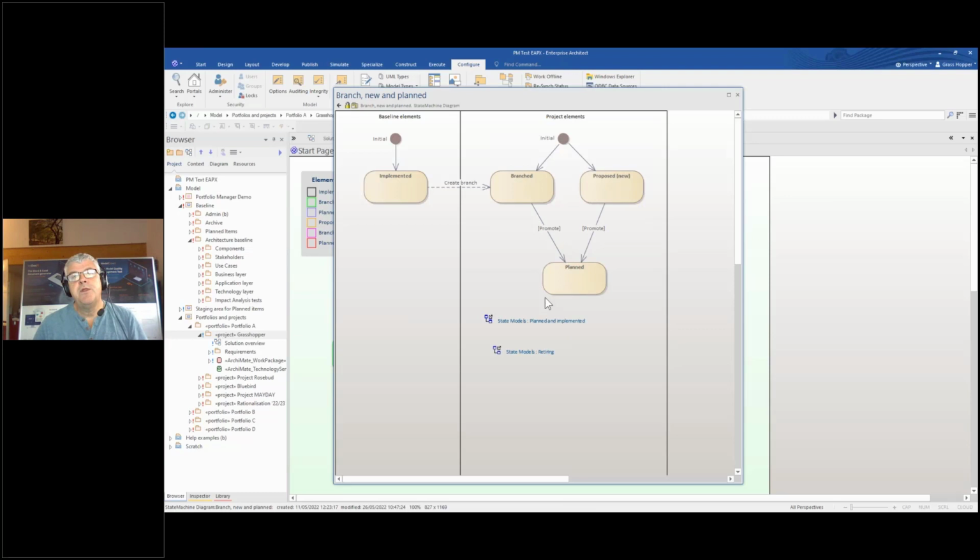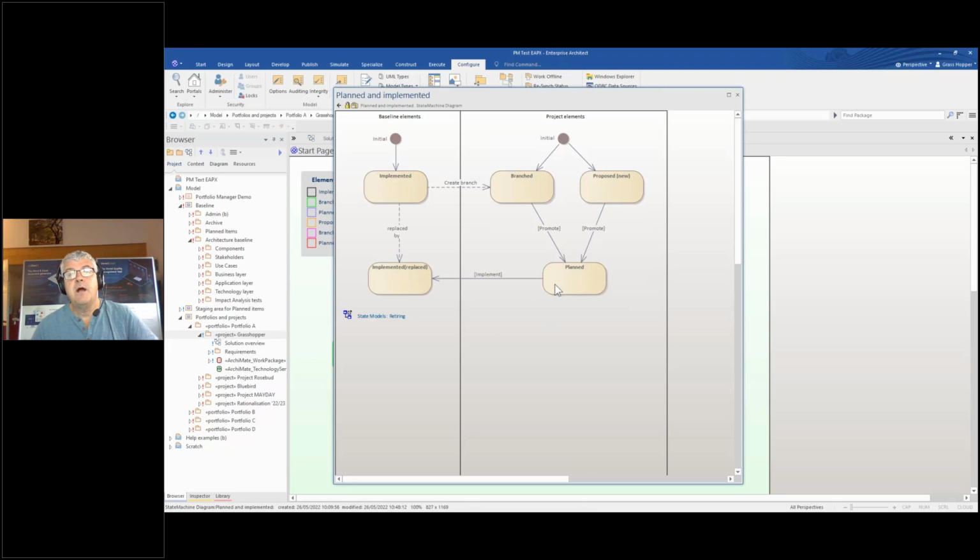So this is what this stage means, where I take anything that I've either branched from elsewhere or new stuff and say, no, I'm going to make this planned. So other people looking at this can say, yeah, I can probably plan on that change happening. So I could, in turn, take a branch off of this because my change is going to happen in 3 months' time. If your project's going to happen in 6 months' time, it's fair that you should build on top of what I've done. So that's all good.